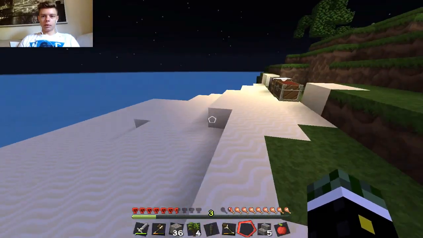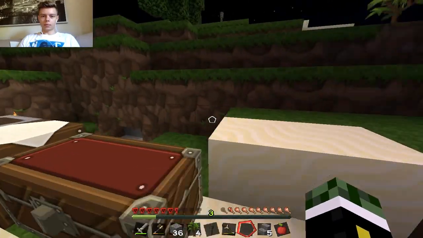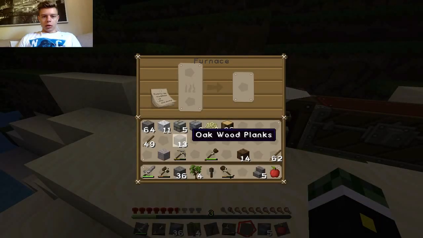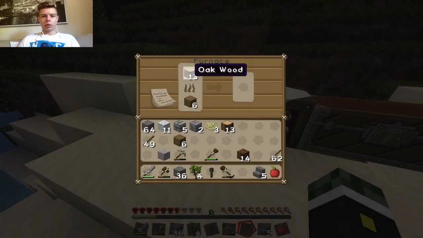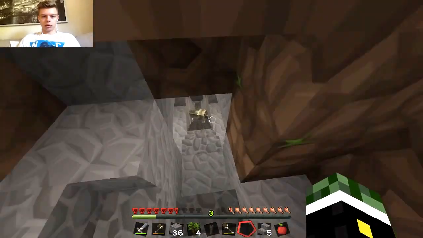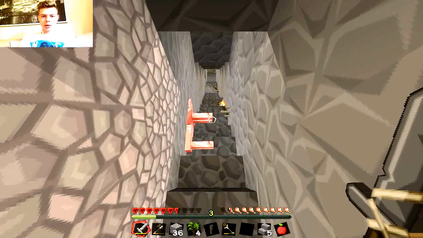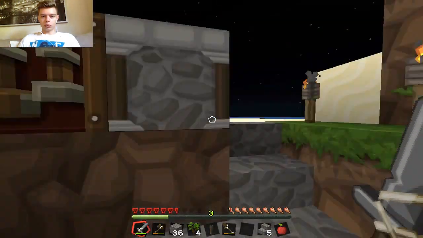Now it's nighttime again, so I have to worry about mobs spawning, but luckily I don't really have to worry about that because I got torches up everywhere. Just need to watch the health. I'm gonna try and slay out this guy right here. Boom. Okay, that was a lot easier than I expected. Now they don't drop anything.